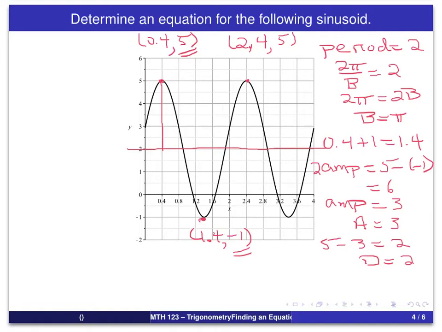And in this case, I think we'll start with getting a cosine curve, because this high point is nice to work with, because in some sense, that's our basic cosine curve starts at a high point. And we can see that the phase shift is 0.4.